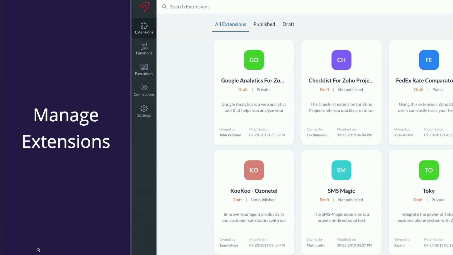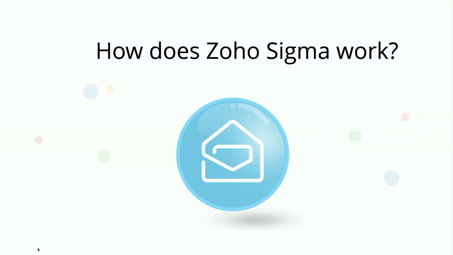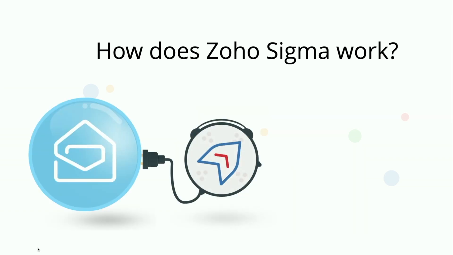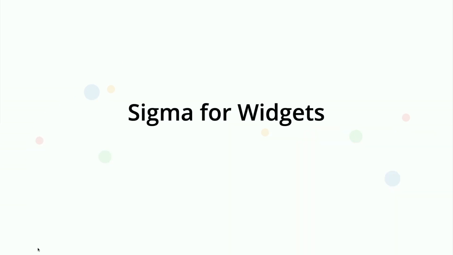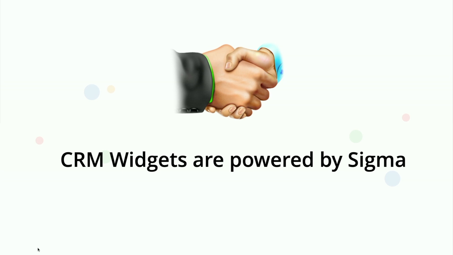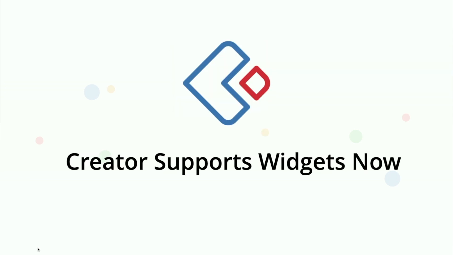Here's how Sigma works at the backend — taking Mail as an example: Zoho Mail is integrated with Sigma first. Once integrated, you can add any custom functionality to Zoho Mail that integrates with different third-party apps like Google Drive or Slack. Not just extensions — Sigma also powers widget capabilities. There are many use cases for widgets inside CRM, and that widget capability is added by Zoho Sigma. The difference between extensions and widgets is that a widget is a single place to show your application inside CRM, while an extension can have multiple placeholders to show data from a third-party app. Creator also started supporting widgets in its Pages module, powered by Sigma.